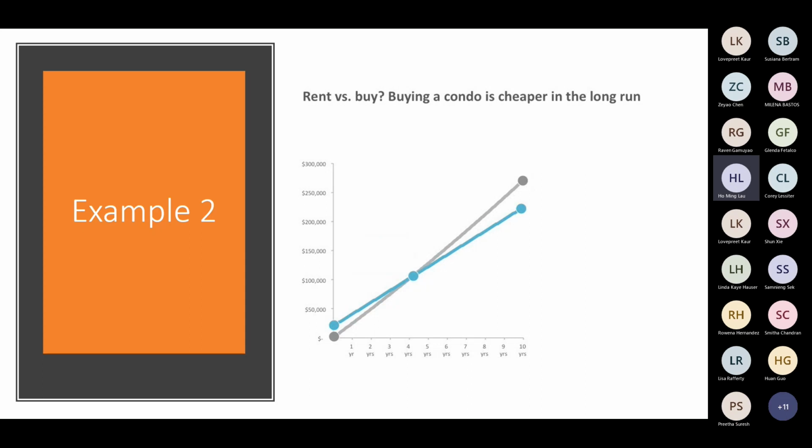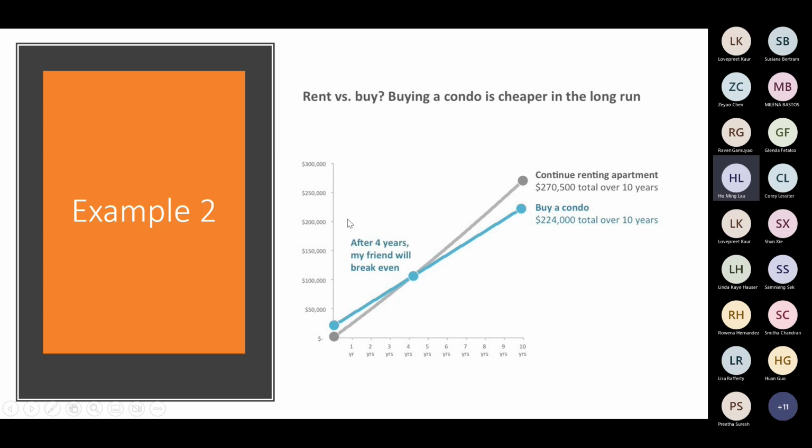Buying a condo is cheaper in the long run. But when you start adding some text there, then it will make some sense. Continue renting apartment, total over 10 years. If you continue renting an apartment, $270,000 is the total over 10 years. And if you buy a condo, the cost over 10 years is 224.